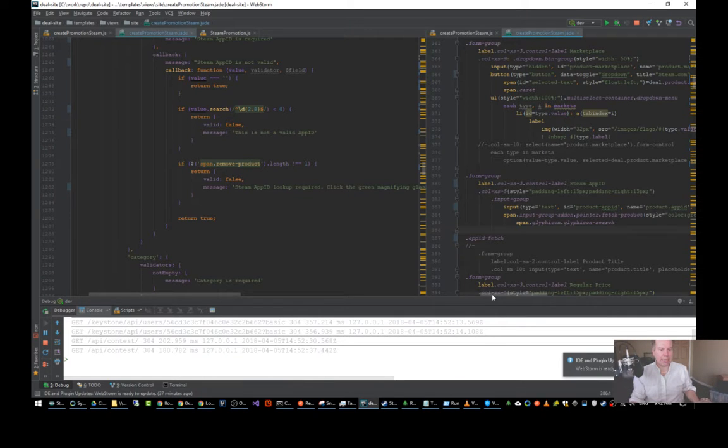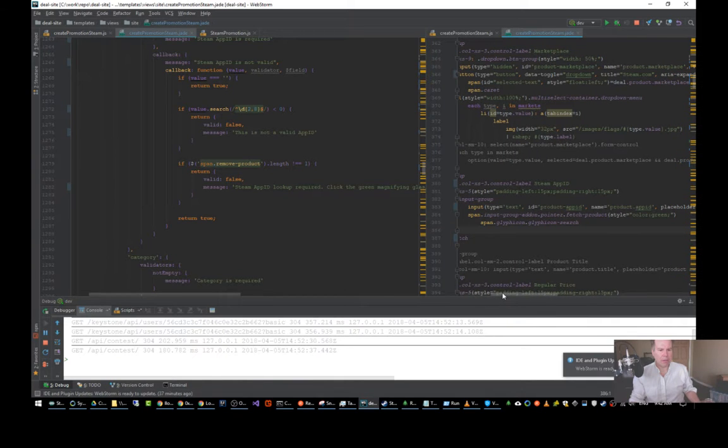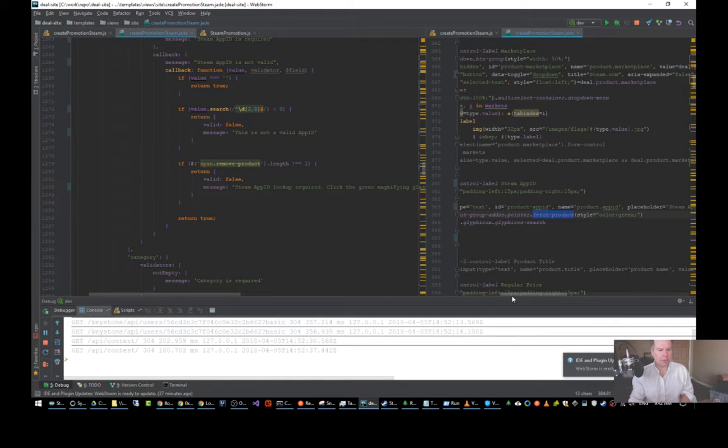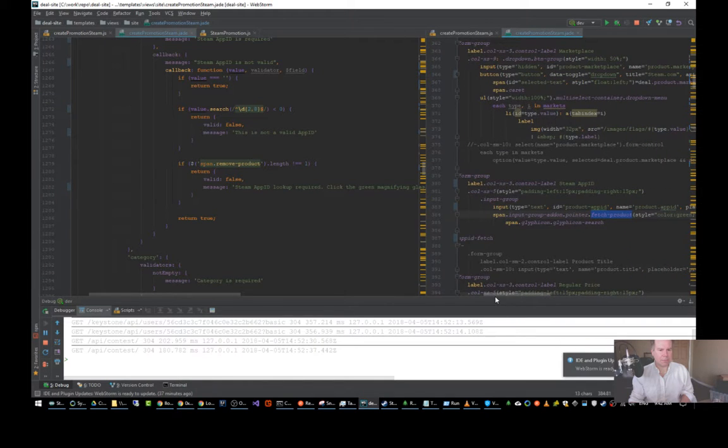So when we click on app ID, when we click on fetch product, where's remove product? Remove product looks like it gets added dynamically, maybe.